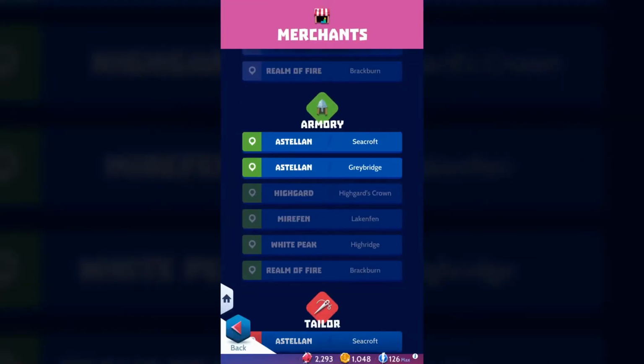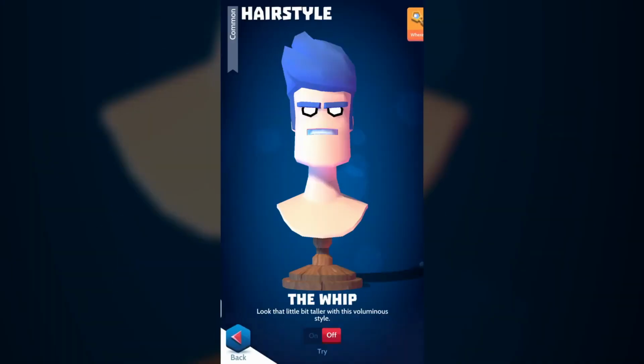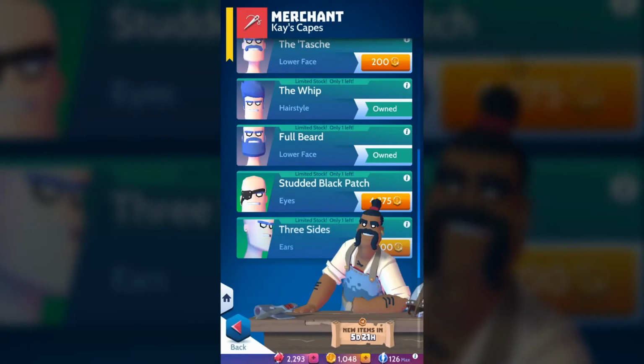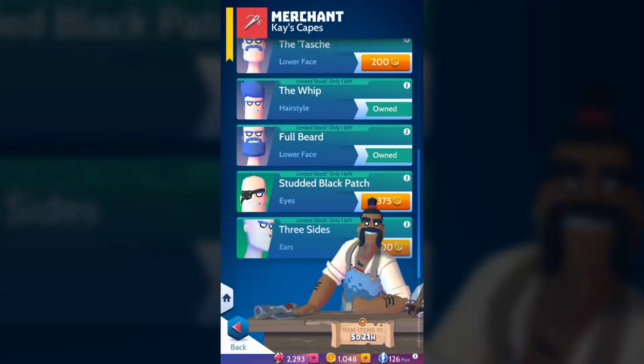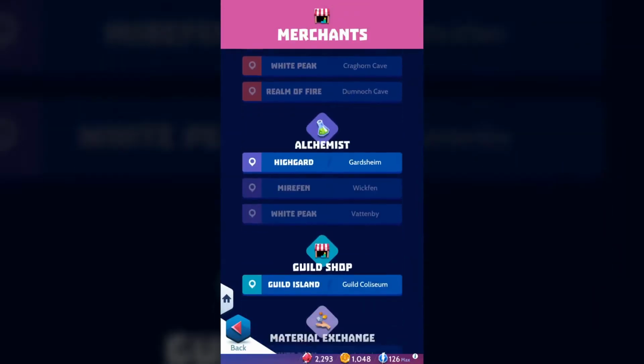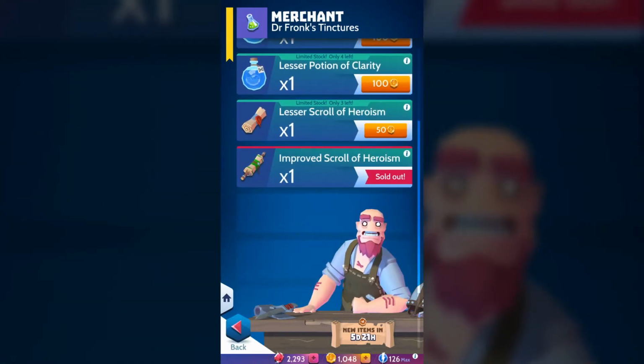Tailors. Tailors sell hairstyles and hair dyes, which you can show off by disabling your helmet visibility in the character menu. Face paints, and capes. These are all cosmetic options. They don't increase your power in any specific way, but they look really cool. There's also the Alchemist. The Alchemist will sell you one-time use potions and scrolls, which you use to level up your heroes later on in the game.